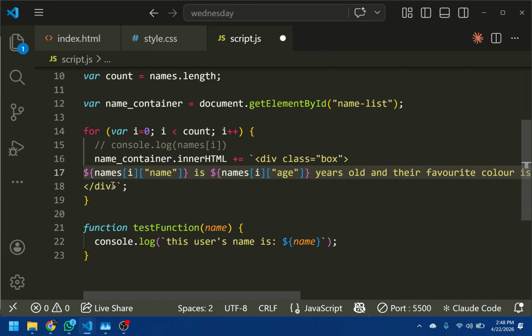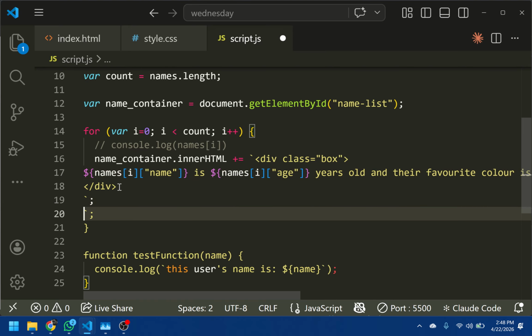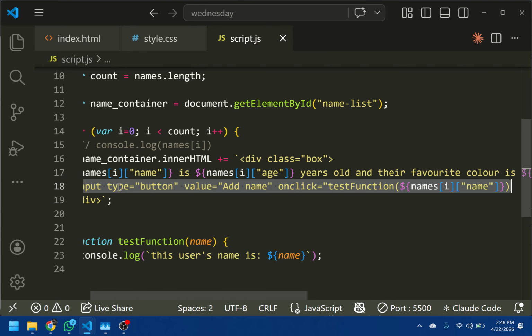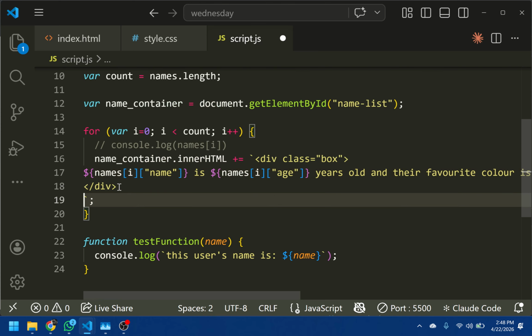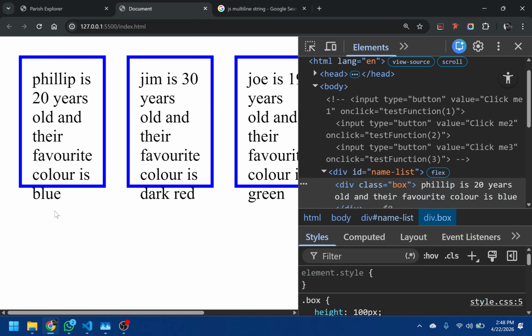And let me put it below the div. I understand this.